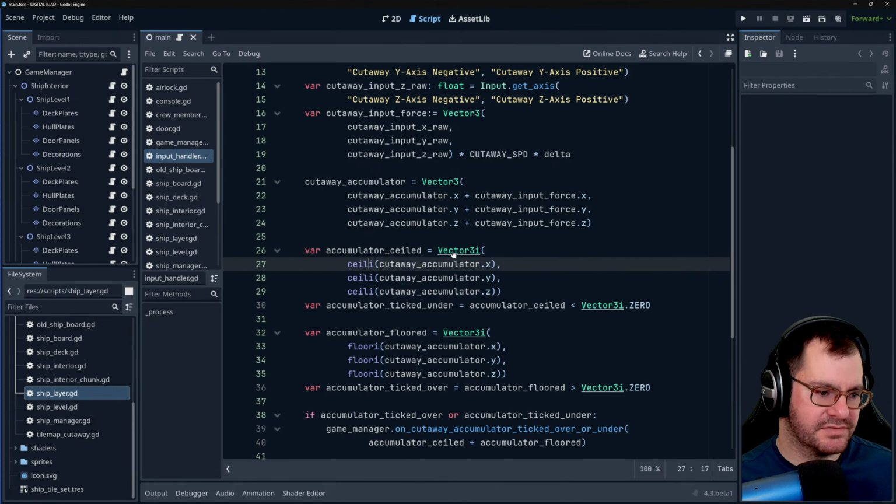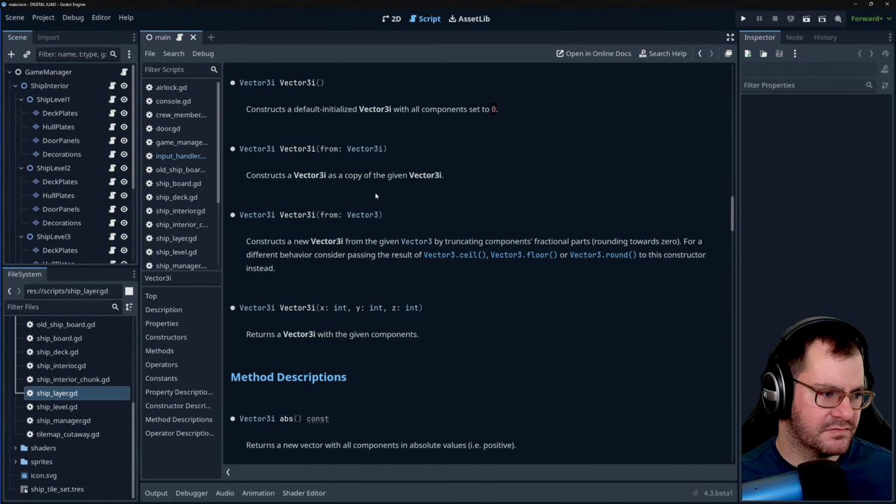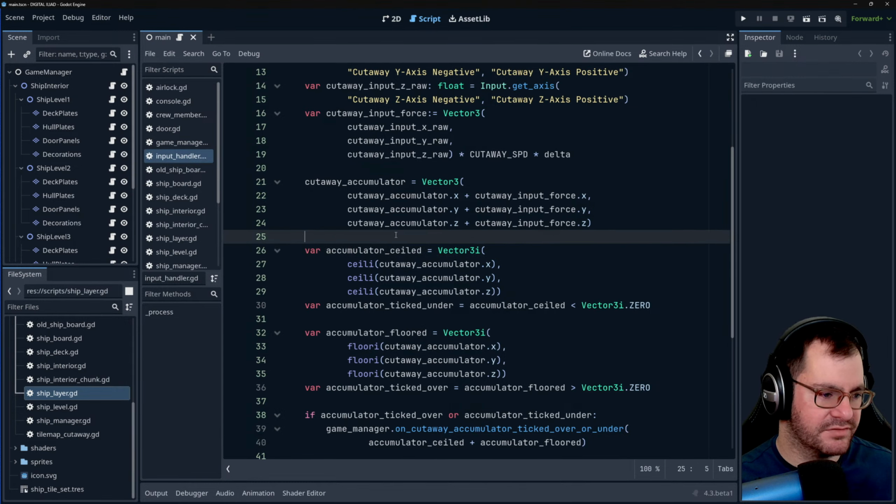Like, if we cast... Where do we make a... Yeah, here we go. Constructs a new Vector3i from the given Vector3 by truncating the component's fractional parts. Rounding towards 0. That's essentially what we want to do. I think that provides us the behavior we want. We should just truncate. I don't know why we're bothering with all of this.